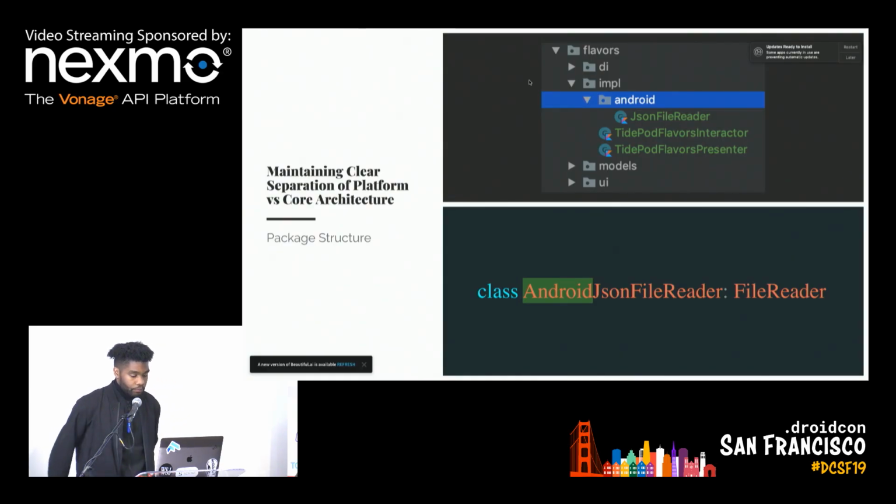So in addition to this, we can further structure our project to reflect this a bit more. If any of your implementation components depend on Android, like our JSON file reader, you can take an extra measure, or you can do it as an alternative, and package them inside of an Android package to help create a clear indicator that this implementation depends on Android. Or you can prefix your class name with Android to further support this separation if you find that necessary. But what I would say is that naming is more important than it comes off, especially when it comes to having a good scalable and preventative architecture.